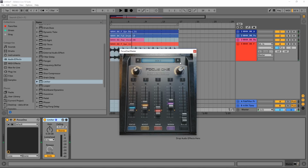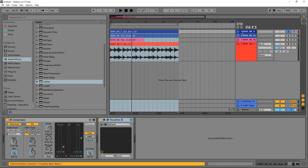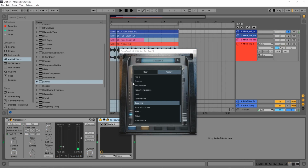So very simple plug-in and very, very effective plug-in. So let's go ahead and drop it on some individual channels. I'm gonna go ahead and drop it on the bass for a second. Let's solo that channel. Let me go ahead and turn off the compressor just so we can hear it without that clicking from the sidechain.